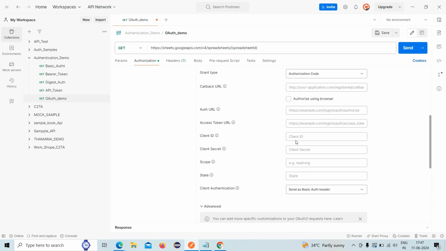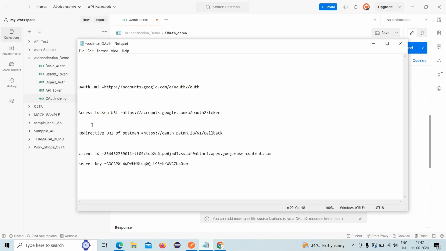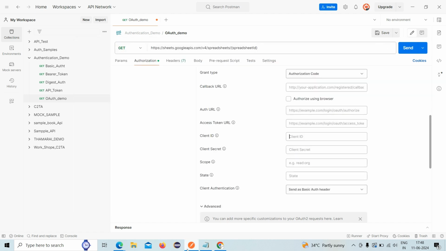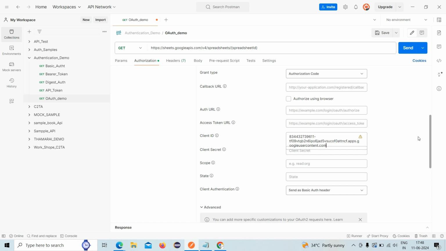Now we need to give the client ID here, which we created. We copy the client ID which we have stored in the notepad. As I told you, we need three things: client ID, scope and the redirect URI. First I'll copy and paste the client ID here, and the client secret which we copied, I'll also copy and paste here.